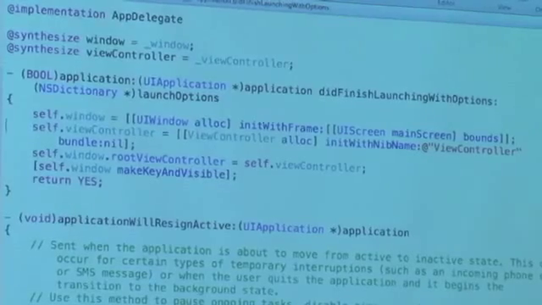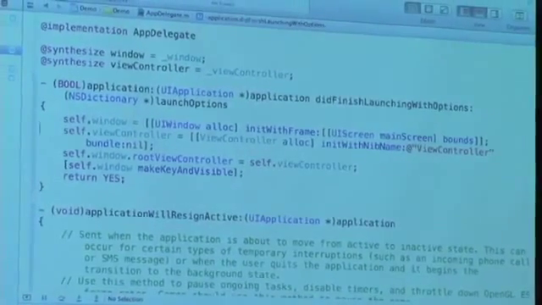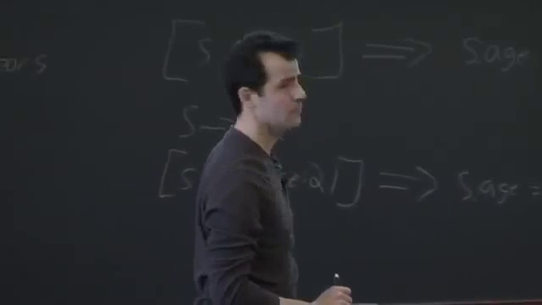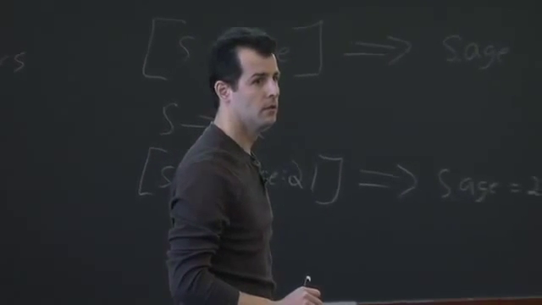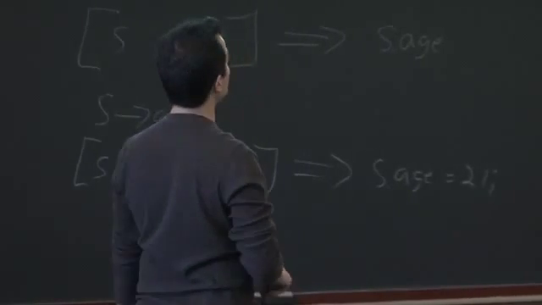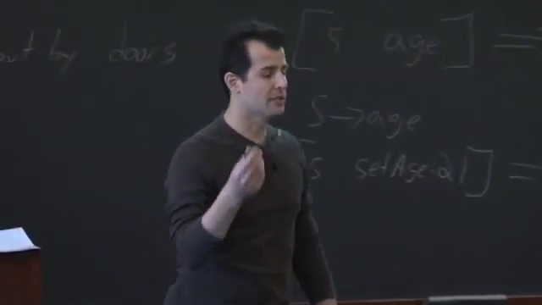All right, any questions conceptually on these two lines of code? Don't get lost yet. Yeah? In init with frame, can you have it change the bounds so that you only have like a half screen on your app? Good question. Can you change the bounds of the UI window so it only takes up half the app?